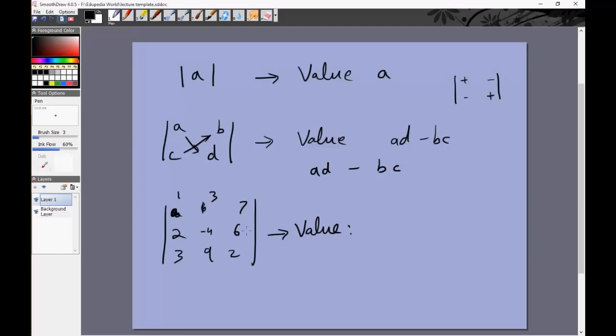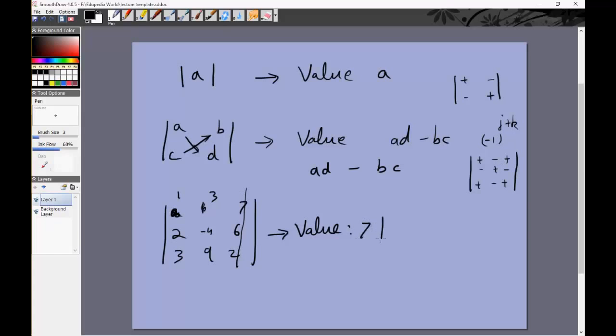So now we'll just expand it about what? Let's expand it about the third column. Okay, so first of all the signs for it will be plus minus plus, minus plus minus, plus minus plus, given by minus 1 to the power j plus k. So this is the first row and third column, so 1 plus 3 is 4, minus 1 to the power 4 is 1. So we're expanding it about this column.